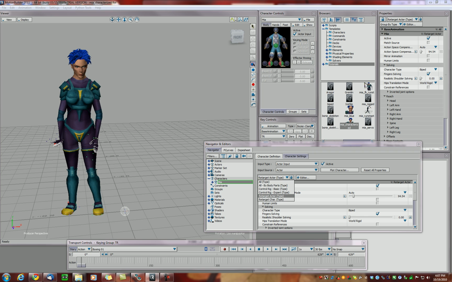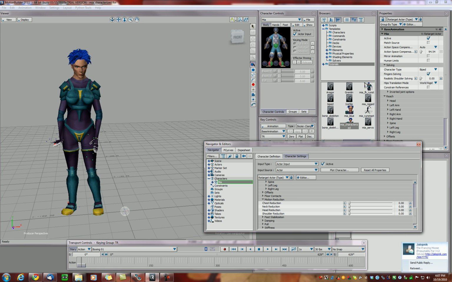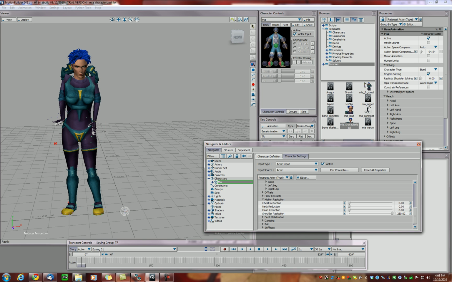You should be on retarget actor, and in retarget actor, we're going to see something under motion reduction. I want you to see the shoulder reduction, and I'm going to pull that up. You can actually go beyond 100. You can take this up to like 250, and you'll see that it goes too high. So let's just go to 75, which is usually a pretty good value.